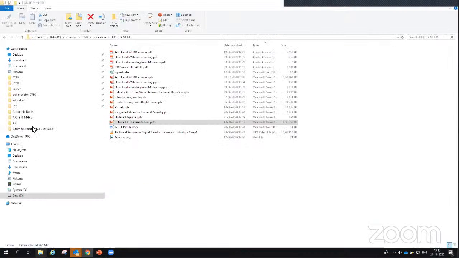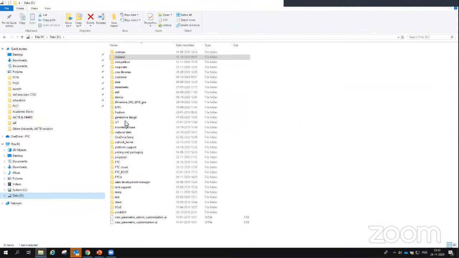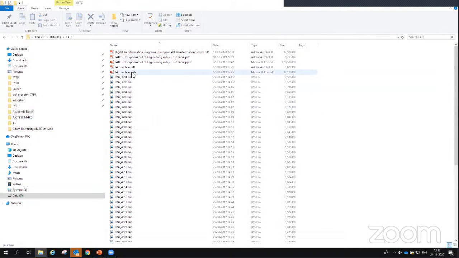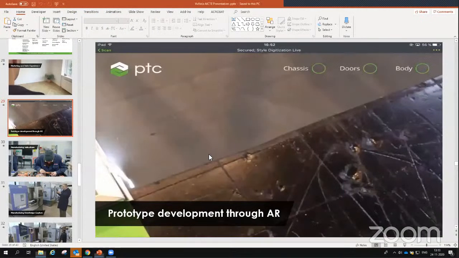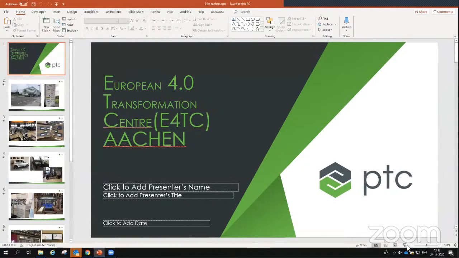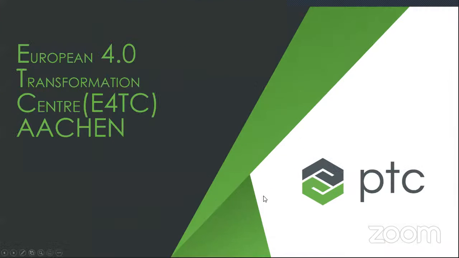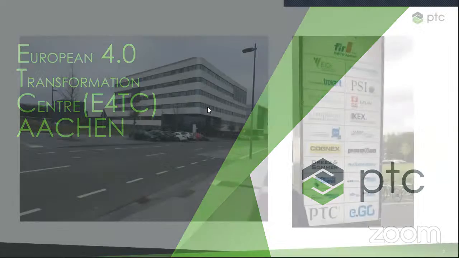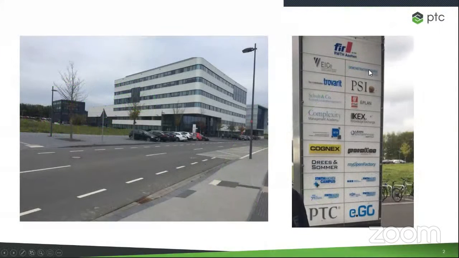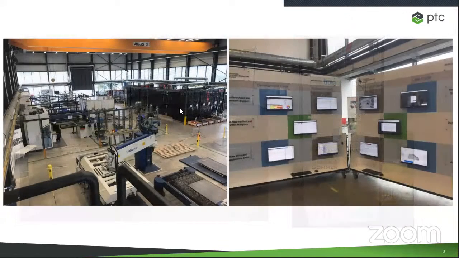I think I can also show you some pictures. I myself visited that particular center, and we were conducted through it. This is the center, and PTC is there, and there are so many other companies also involved with PTC. This is the overall plant. Here welding takes place, and this is the overall dashboard, with a lot of monitors showing different development cycles, production cycles, user cycles, different stages.